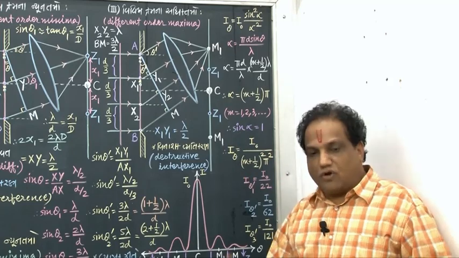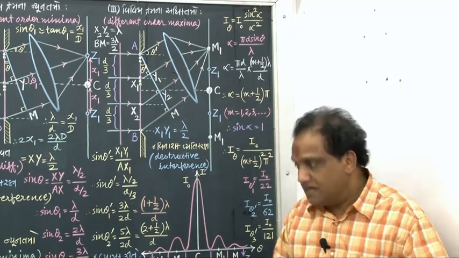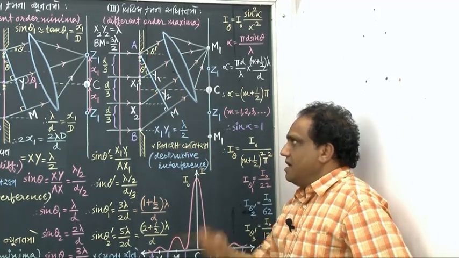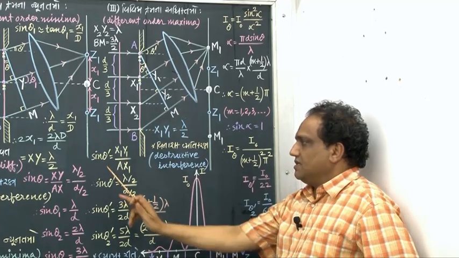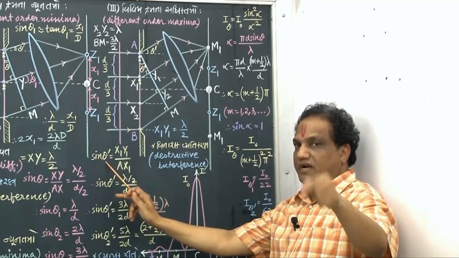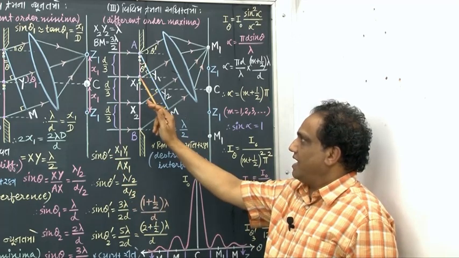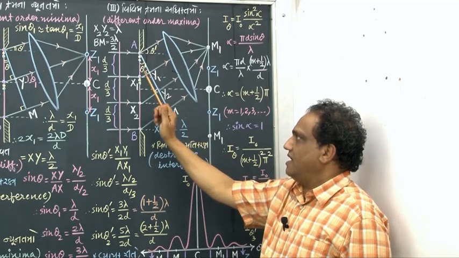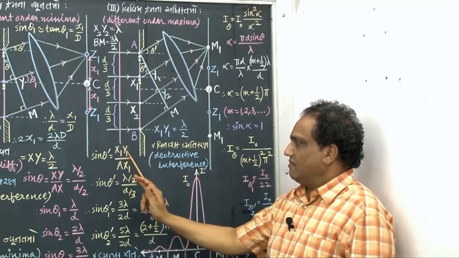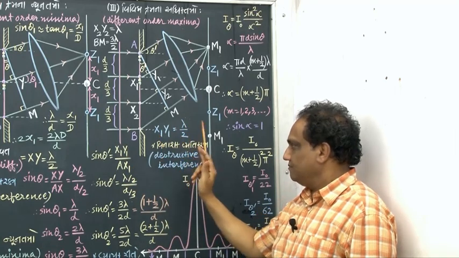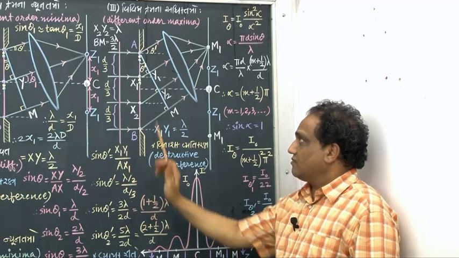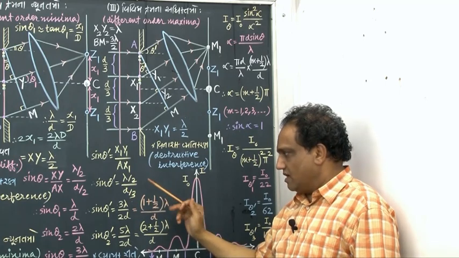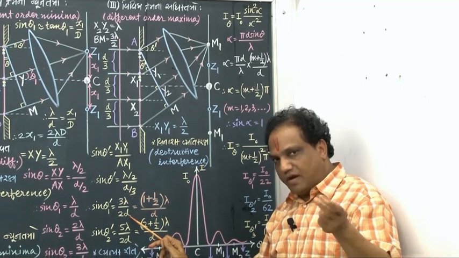Okay. Now let us obtain the condition for maximum. Now when this angle is theta dash, this also will be theta dash. And now just find out sine of theta dash. Sine of theta dash means what? Opposite to theta dash divided by hypotenuse. Opposite to theta dash is x1 y1, divided by the hypotenuse, which is opposite to the right angle, which is ax1. What is x1 y1? x1 y1 is lambda by 2. Put it here, lambda by 2. What is ax1? ax1 is d by 3. 3 will go up, 2 will come down: 3 lambda upon 2d.